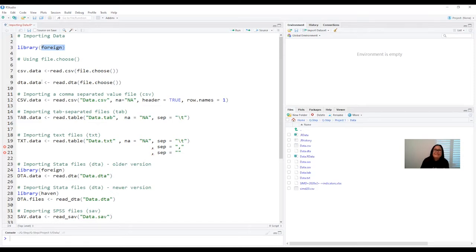So when reading data, in the case of all file types, we need to assign the name that will be in the global environment. I would suggest keeping this as simple as possible, as you will be typing this multiple times. After the assignment operator, we use the read.csv function.